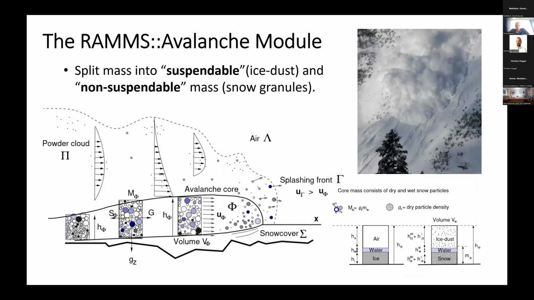The first flow model that we developed was the avalanche module. The avalanche module has been used in practice since 2010. We've developed different methods to simulate avalanches over that time. The one that we're now using takes into account the fact that the avalanche has a granular core of snow clods as well as a powder cloud, and therefore we're able to predict not only the motion of the granular core, but also the air blast of the cloud.